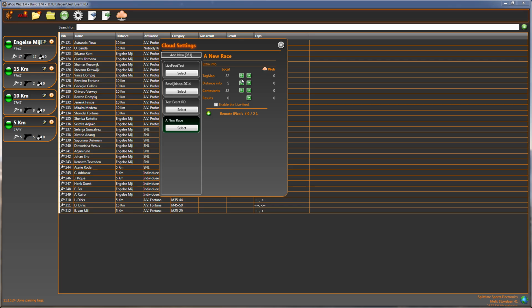It's optional, you don't have to do this, but it's nice if you have on the 5 kilometers a scoreboard there as well, and you would like to display the names. Now we all know that just before the race you always get an update in the contestant file, or even after the race started. And this way you can just send it to the internet, and on the remote site at the 5K they can just click the download button and they get the new contestant list, so you don't have to send somebody over there. It's nice. So we'll do that. Send the tag map, send the distance info, which is actually the complete race information from the distances, and the contestants. And we're done.